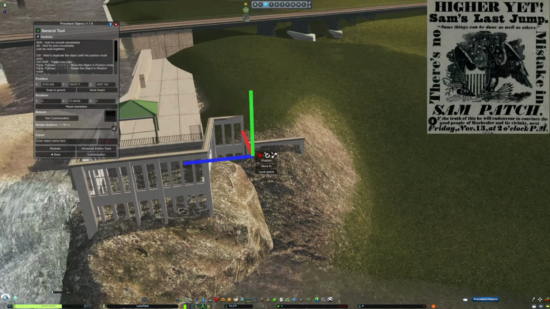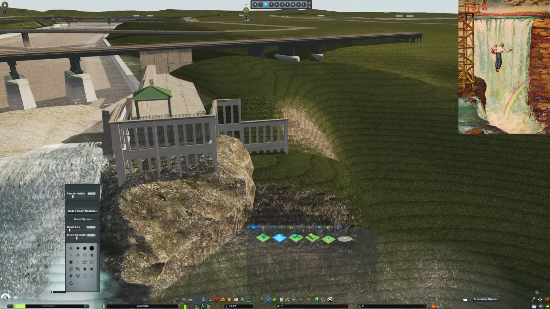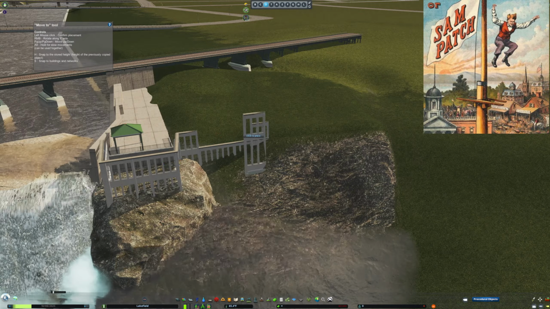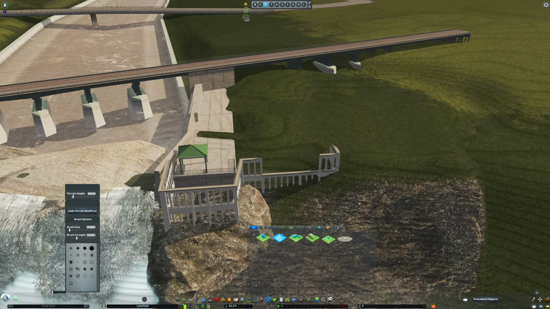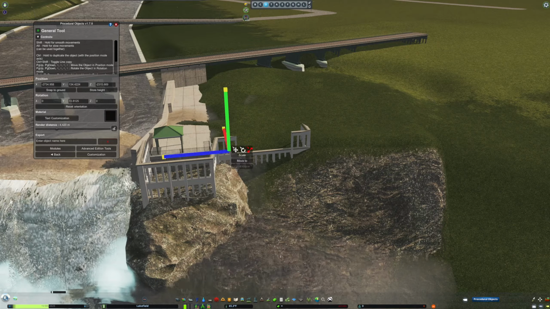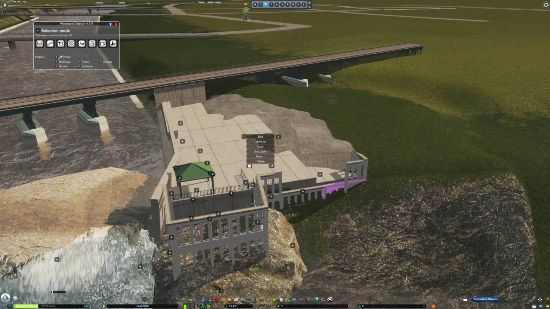Sam Patch was famous for surviving a jump from Niagara Falls, and he chose this location to make his daring jump from on Friday the 13th in 1829. On his third attempt for the jump, as half of the city watched, he never resurfaced. Today, visitors can see the ledge where he leapt from, as well as get a good view of the falls from the overlook.